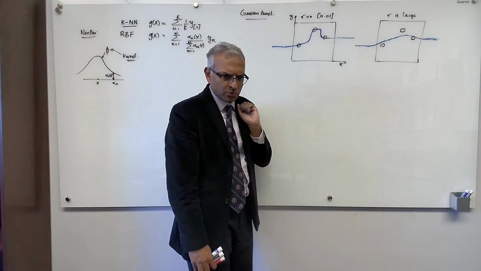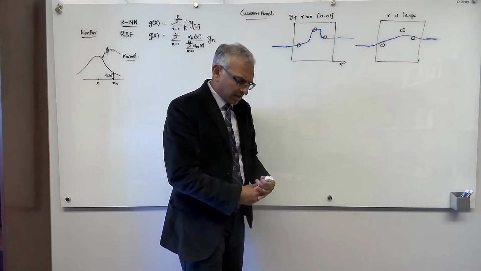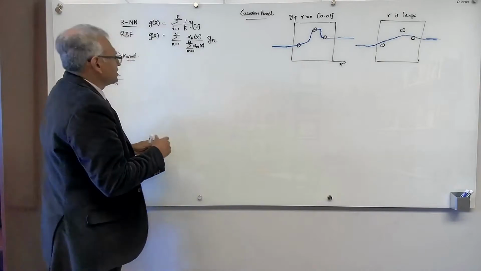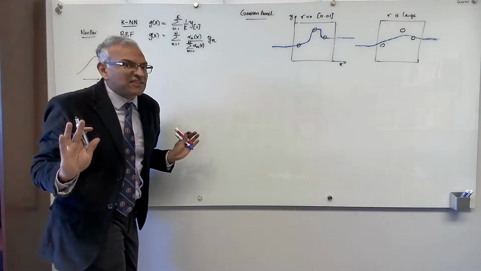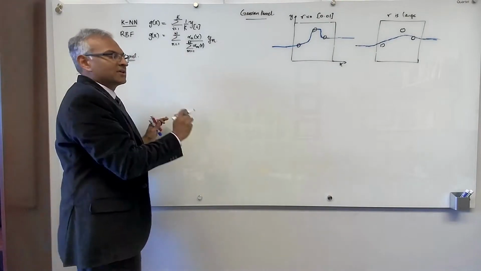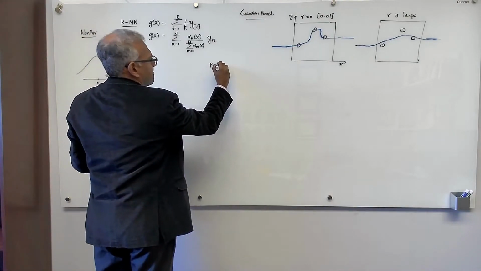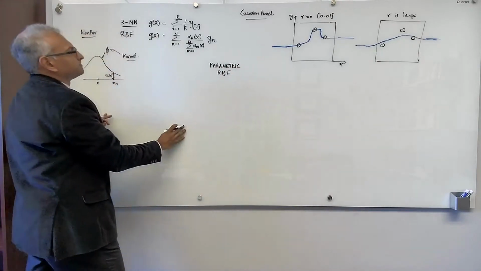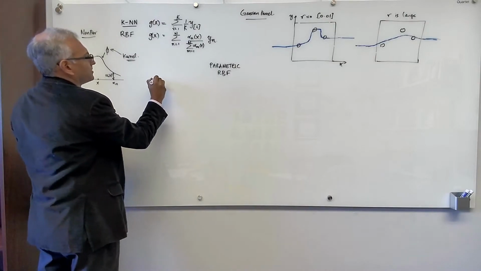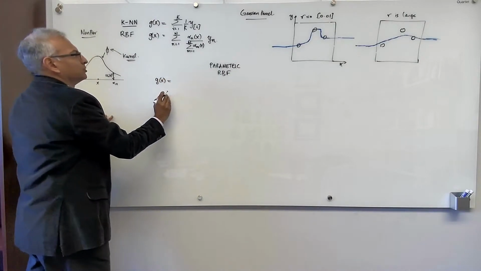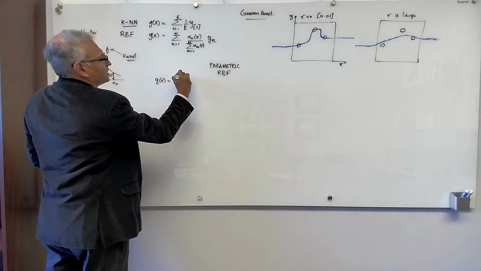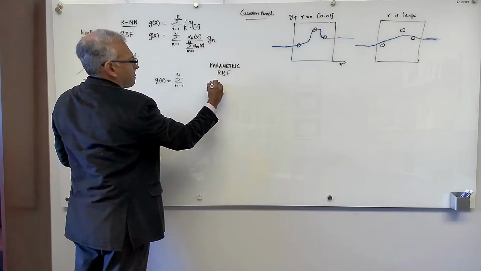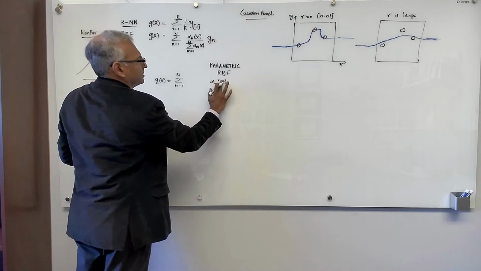Now, I want to show you the parametric RBF. It just boils down to looking at this final hypothesis in a slightly different way. So here's what I'm going to do. I'm doing nothing, I'm just rewriting. So g of x, we're deriving the parametric RBF. I'm just going to rewrite g of x as equal to the sum from n equals 1 to big N. Now let's look at this term. This term is alpha n of x.